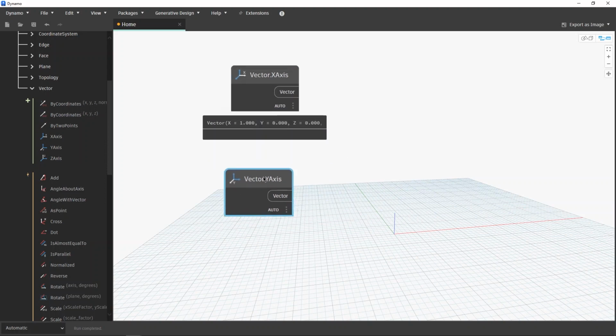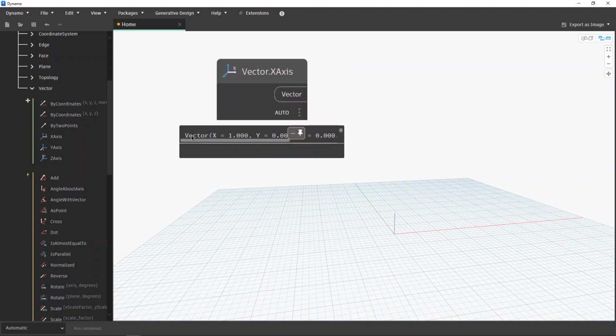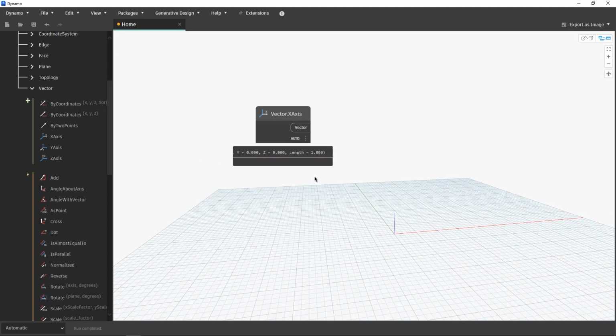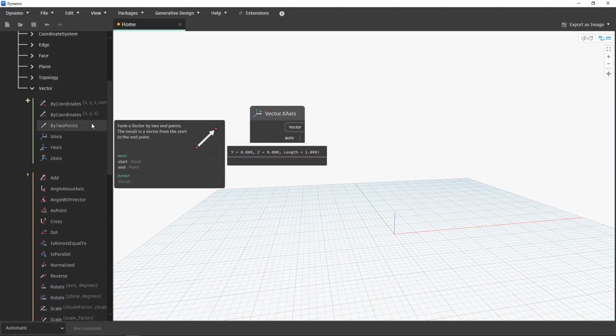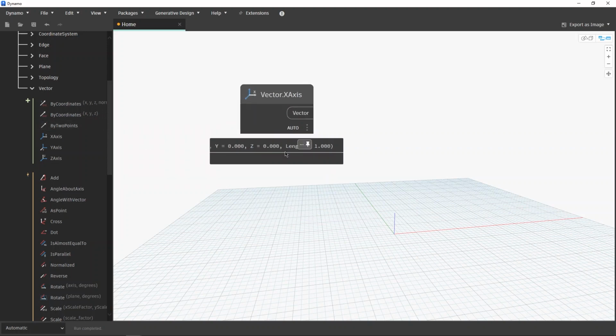So let's analyze the ones that are coming by default and what that vector actually is. As you can see here, you can read some information about it. You have some point with the coordinates x equals 1, y equals 0, and z equals 0. And you have length, and that's it. So even when you create a vector by 2 points, and you may think that your vector actually has 2 points, it doesn't. Your vector consists of 1 point and it knows about its length.